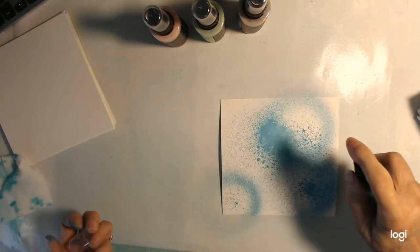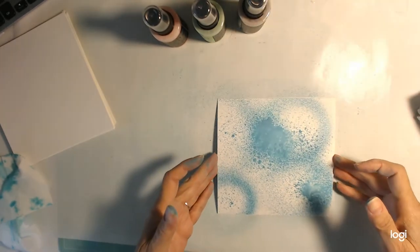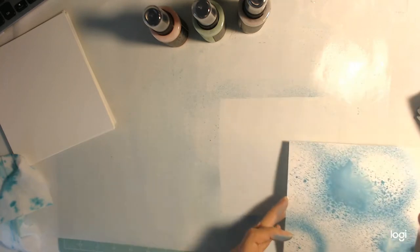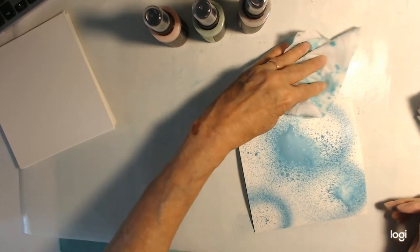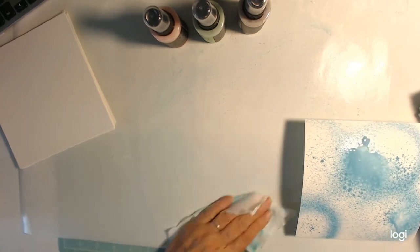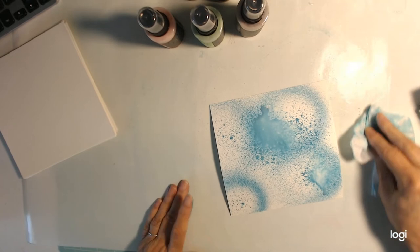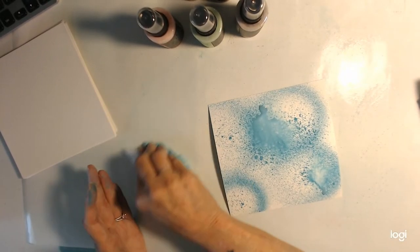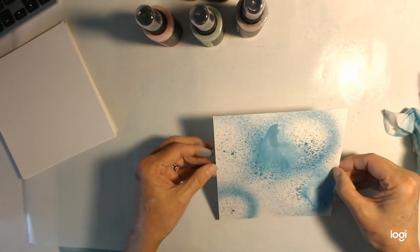This is pretty just as well. It is very beautiful. And I want to leave it just like that. I do. I don't know why I cut these 6x6. Should I cut them postcard size or... I don't know. I wanted to show you the colors. It's what I wanted to do.